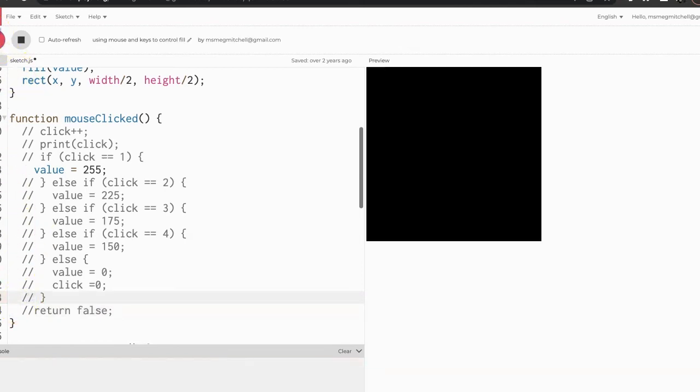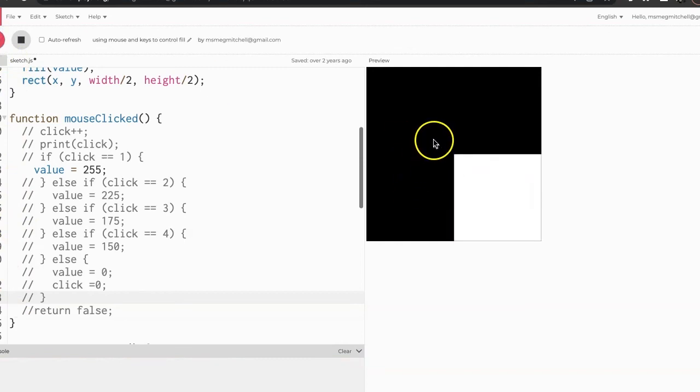So yeah, it works just fine. But there's really nothing else that I can do. I'm kind of locked in at this point. If I click it again, what's going to happen? It's going to turn it white, right? So I have to kind of build in maybe some more complicated sort of routine for what's going to happen.